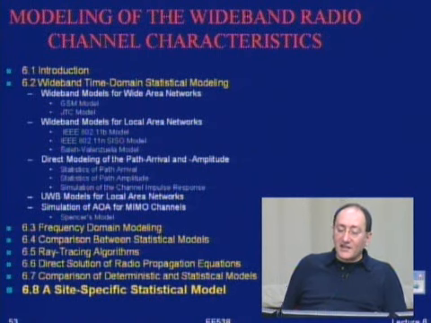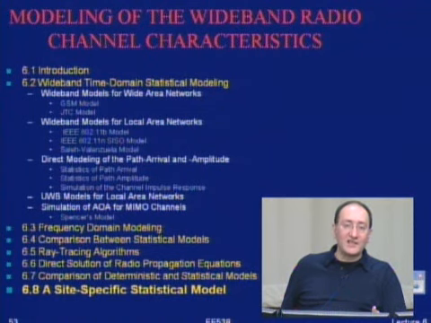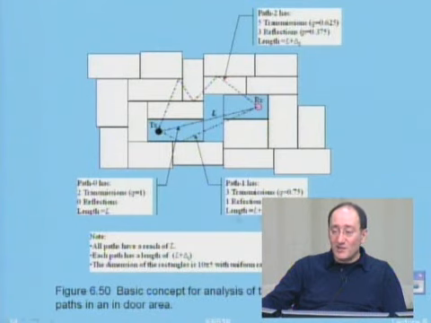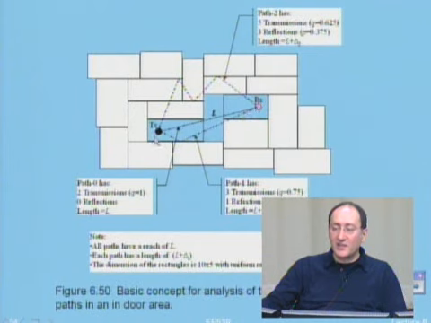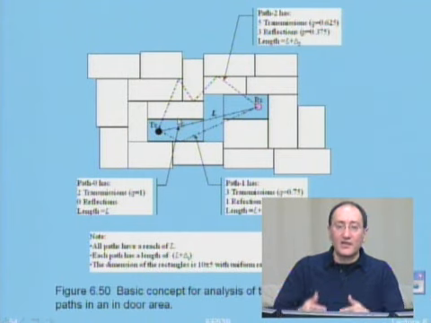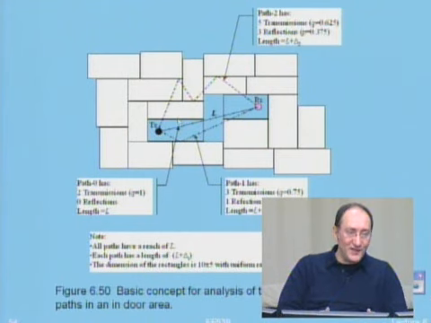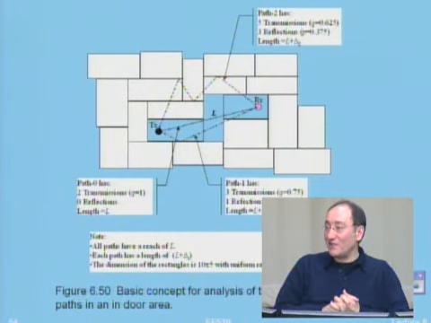So the question is, can we combine ray tracing with statistical modeling? That's actually the latest thing. One of my PhD students, Maud, did that for his PhD, and some of the students of Ted Rappaport did things similar to that. Basically, you come to a building with a transmitter and receiver, and based on the density of walls, how many walls are in between, I can statistically tell you what the arrival rate would be.